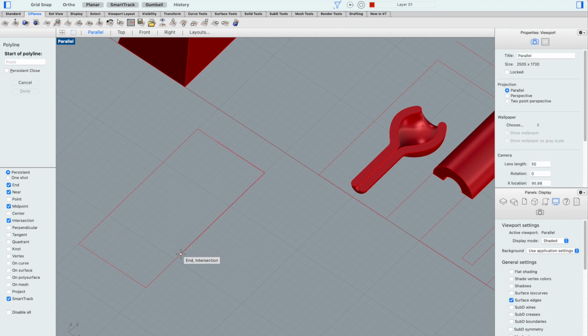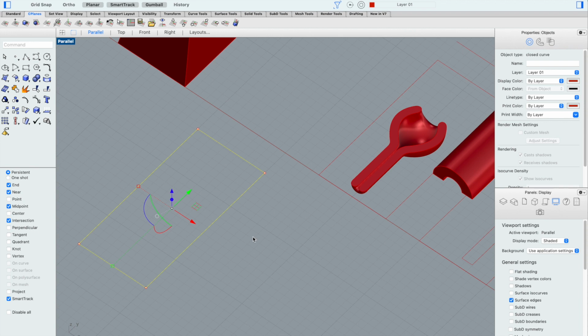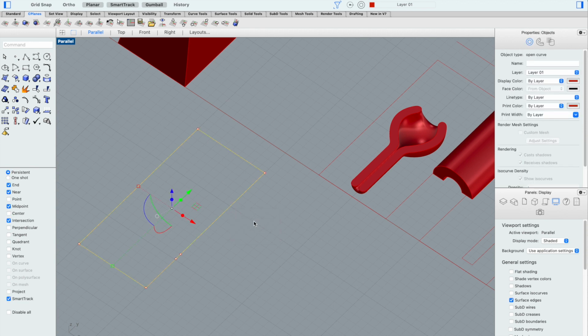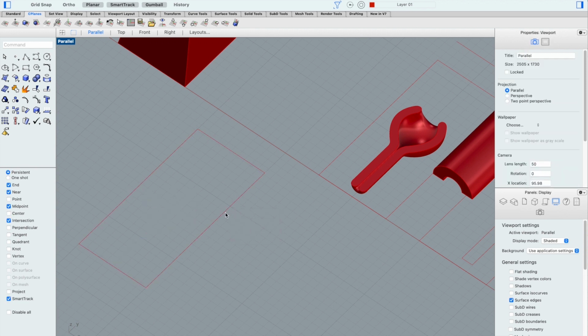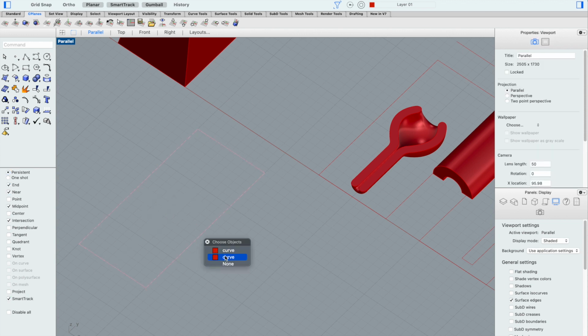But what I might end up with actually is something like that, where it's really hard to tell if you've got a closed curve or an open curve because it overlaps. So one thing to look for if you're trying to diagnose open curves is weird points along a line that aren't at a corner.